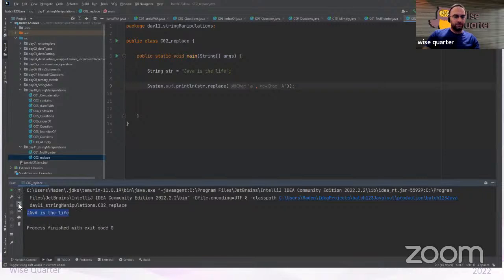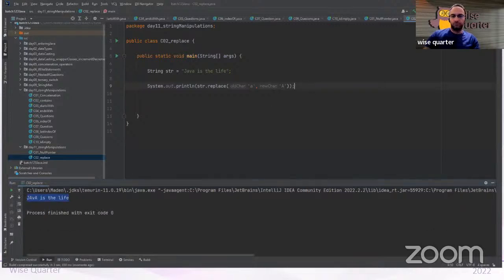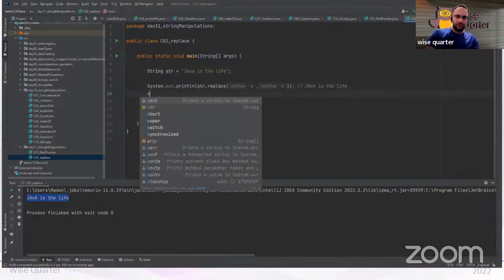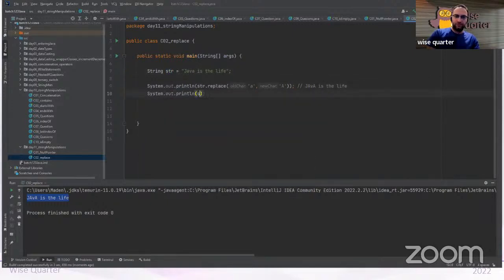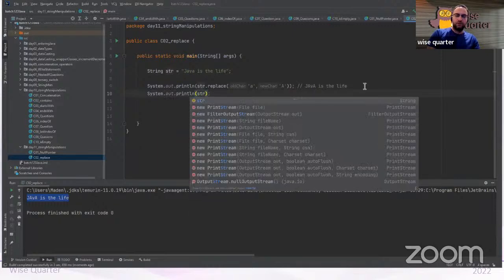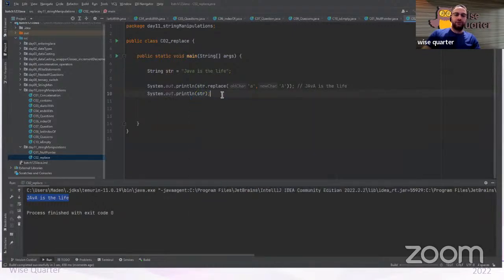Here it is. As you can see, all the a letters are now capital. What happened to the original variable? Did I change the original str? I will show instead of telling. As you can see, the original variable did not change.